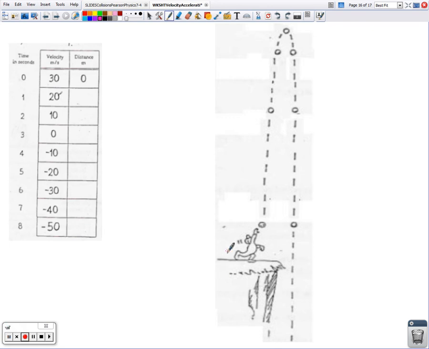The first picture that shows up is always time equals 0, because that's the moment that the object has left the person's hand and is now being acted on by gravity and gravity only. It tells you here that the velocity at that point in time is 30 meters per second. Okay? That makes sense? T equals 2, oh, sorry, not T equals 2, my bad.